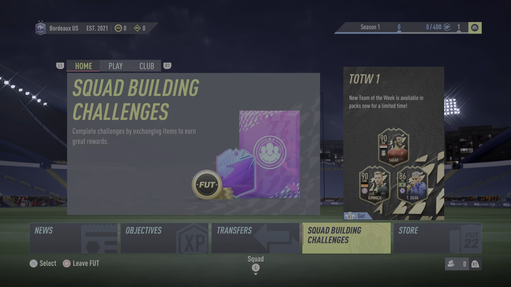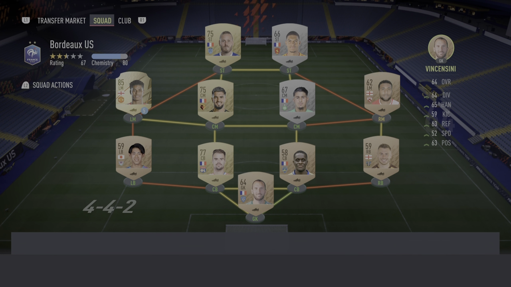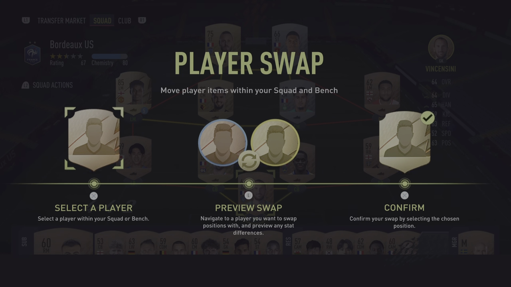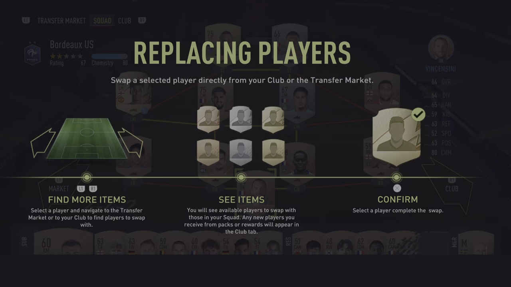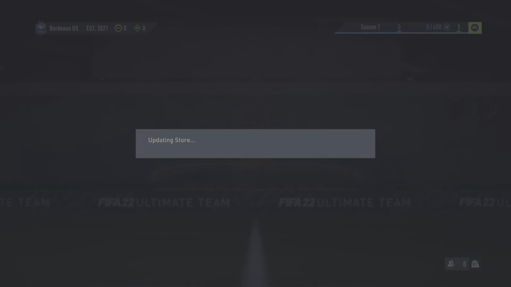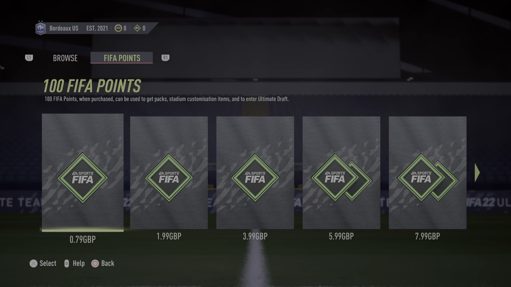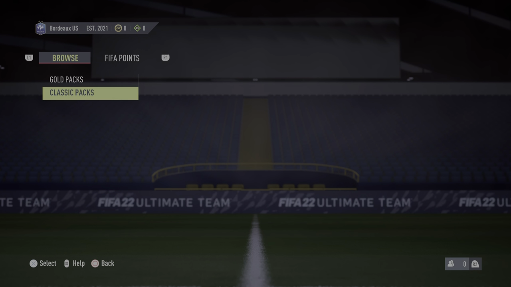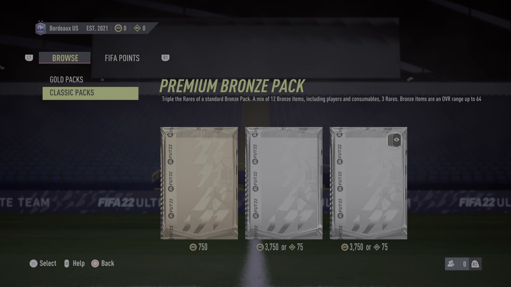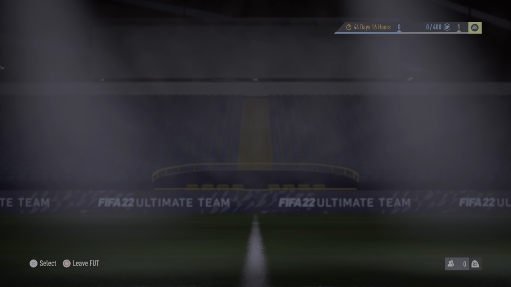Not sure what to do next? Check out objectives to earn rewards while exploring more of Ultimate Team. Right, so let's just check our squad again. So this is what we had. Yeah, I know how to swap. Okay, yeah. So how many packs, that's the thing. I don't think I do. Nope. I have pre-order, yeah, but it wasn't on my account as well. I guess we just have to go with no packs.